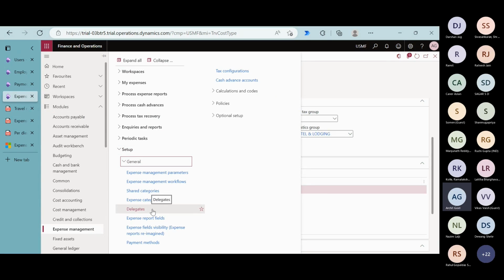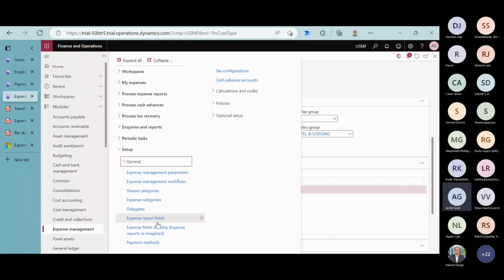So here you can see the delegate option is there. So maybe I'm a reporting manager, let's say, and Ramit is an employee. I'm gone for a business meeting and I'm very busy. I won't be able to enter my expenses. So I can tell Ramit, please make expense claim on my behalf. Okay, so that's how the setup can be done, and I can delegate my expense submission to Ramit. So this is the setup for that.